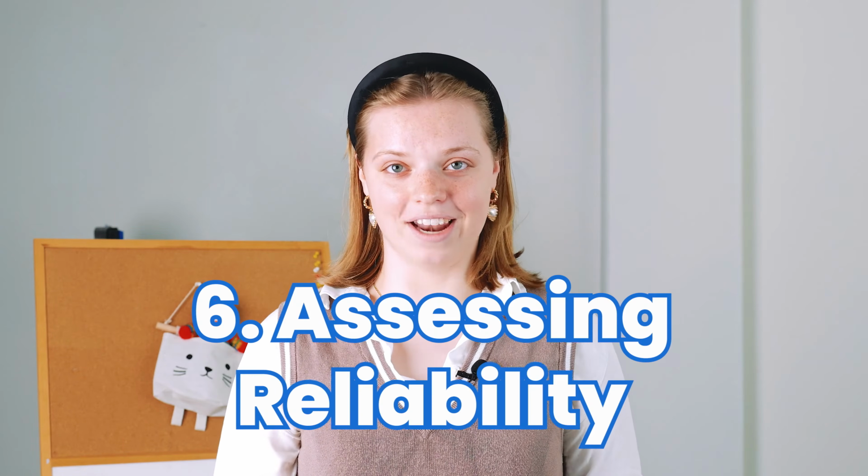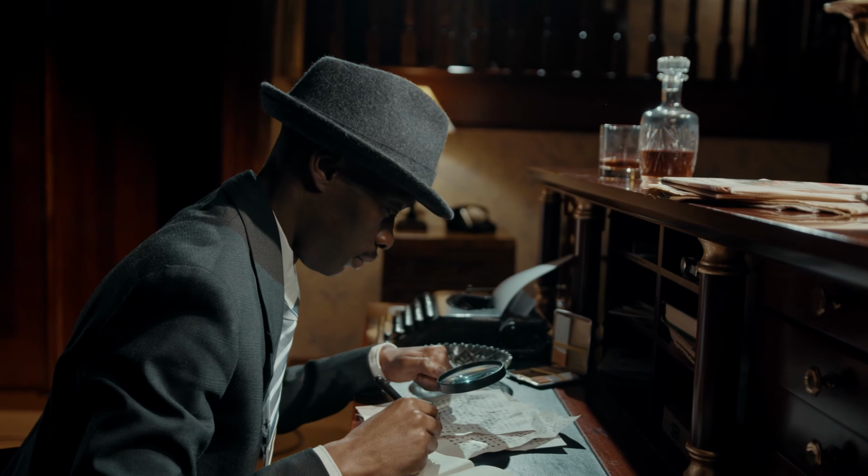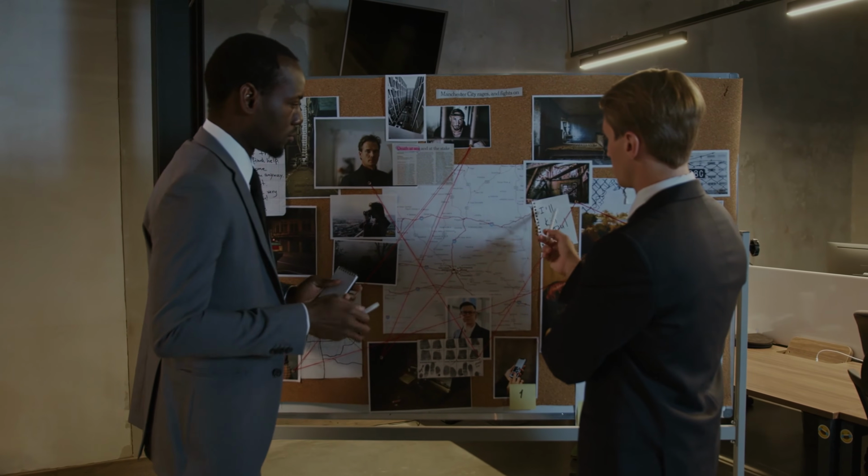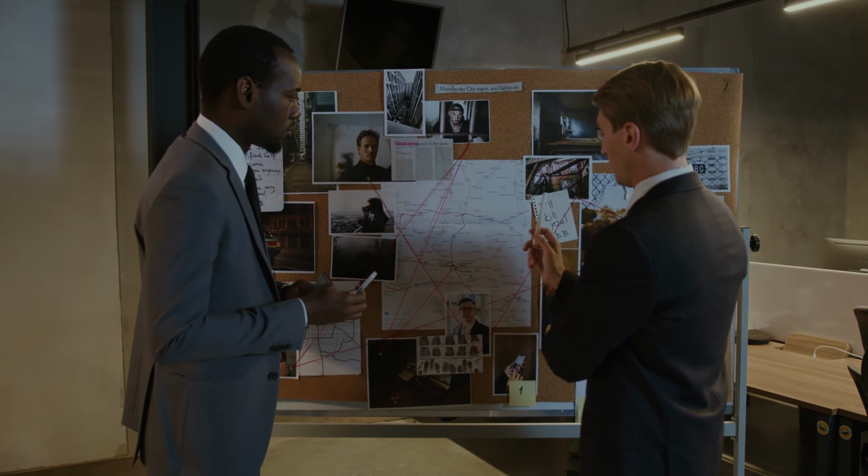And finally, assessing reliability. A typical final question will ask you to assess the reliability of the sources you have been using. This is your chance to poke holes in everything you've read and play devil's advocate. You should be thinking about the accuracy of the information and if it's a fair description of events. Consider both the strengths and weaknesses of the piece. Critical thinking involves weighing up both the pros and cons and coming to your own conclusion based off of that. Maybe a piece is well written, but when you look at the reference, you see it's authored by someone very opinionated and biased. This would immediately take away from the validity and reliability of this piece, and it is definitely worth noting in your responses.